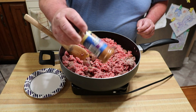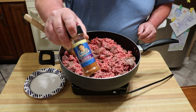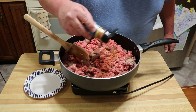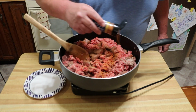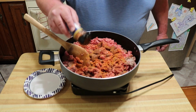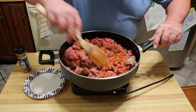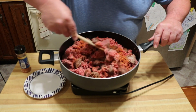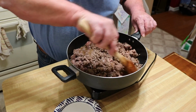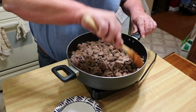All right, we're gonna come in and start some seasoning early. Besides our cherry wood smoke, this is some Emeril Lagasse's Emeril Essence. I'm just gonna hit this up here while it's cooking. Smells amazing. Guys, I'm calling this good. Let's get the grease drained off this and move on to our next step.